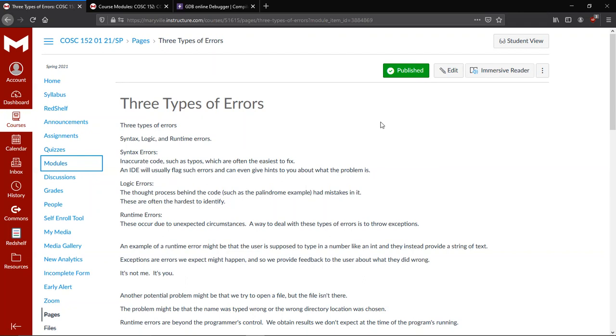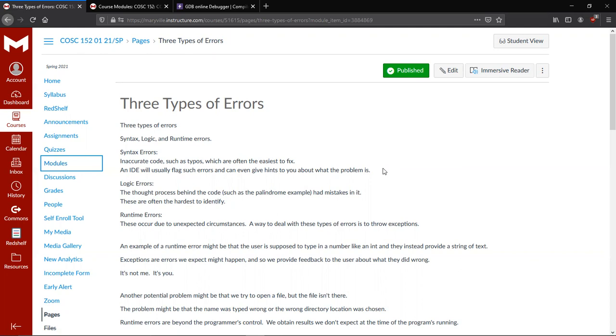I was like, oh yeah, false is spelled wrong. It's not even color coded the way it should be for the true and false and the things. So, I fix the spelling, move on. An IDE will usually flag such errors and they'll even give you some sort of guidance as to what the error is. And I'm sure, especially at this point, you all have come across this plenty of times yourselves. That's the first kind of error you might have.